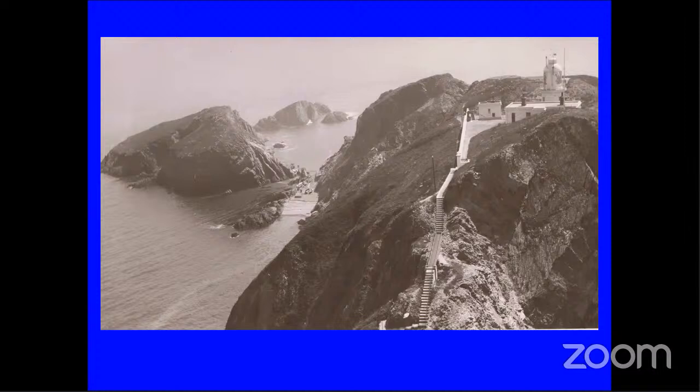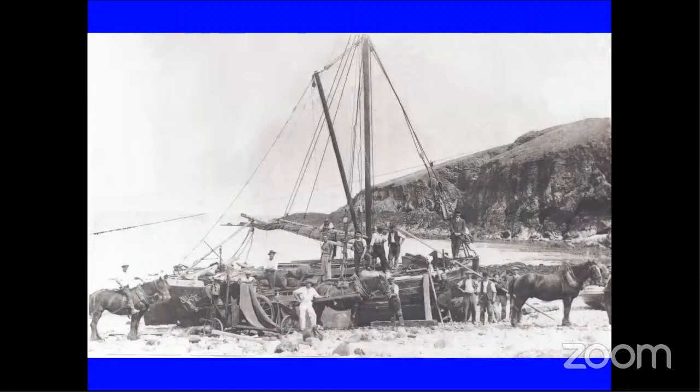Thank you. Looking down on the beach, this is a cracking image of one of what they refer to as the tetty boats. There were three of them, and they were flat-bottomed sailing barges. Can you imagine coming across from Instow with goods and stores for Lundy Island in the late 19th century into the early 20th century when this image was taken? And when you look at this image, we've got a mindset saying, well, that's all the men, isn't it? That's the men who sailed her.